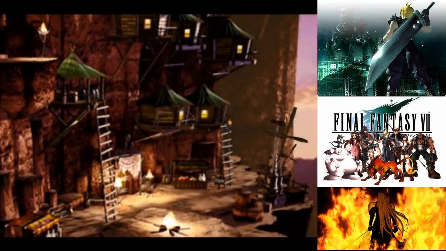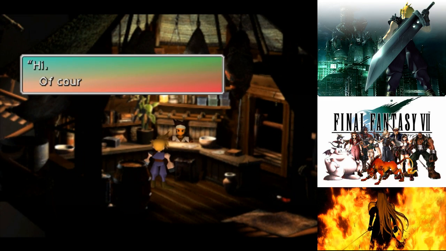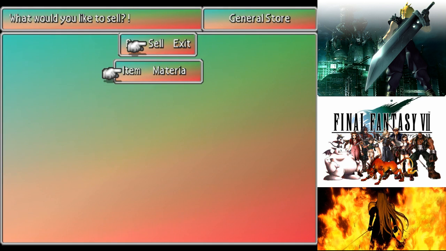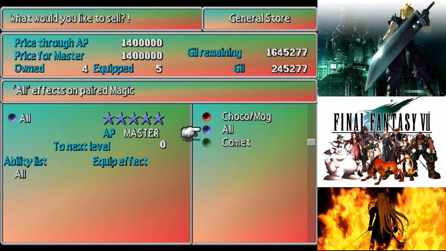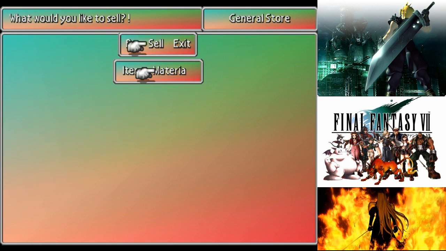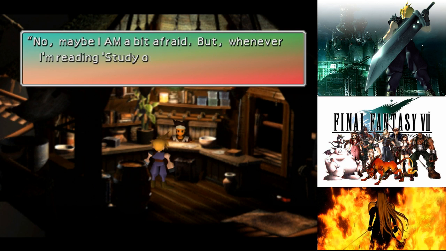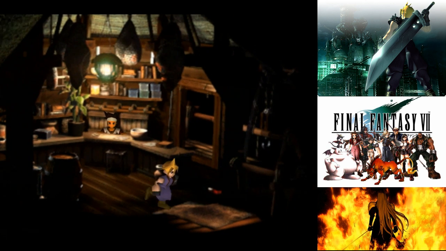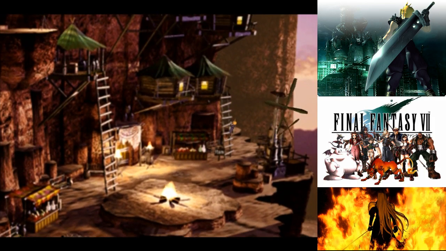Yep, there it is. Check it out, 1.4 million gil. And there it goes. And the key question is, where does a humble shop owner in the middle of nowhere like this have 1.4 million gil to buy one of my materia for?